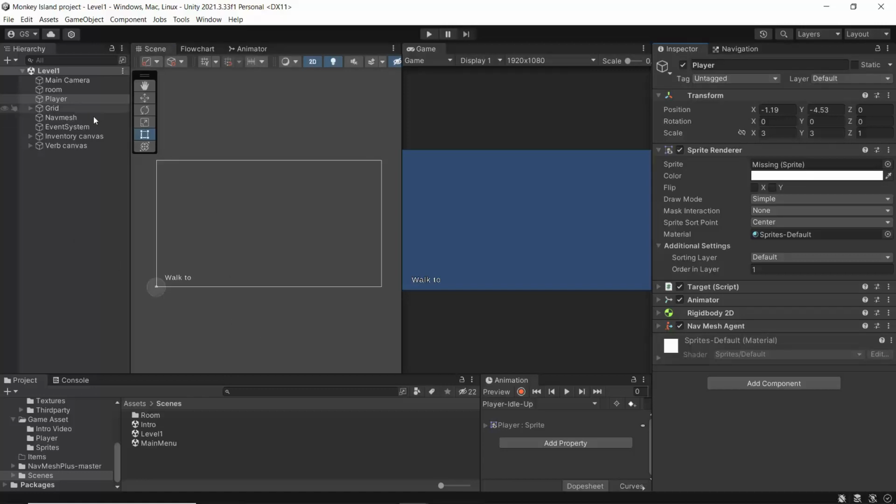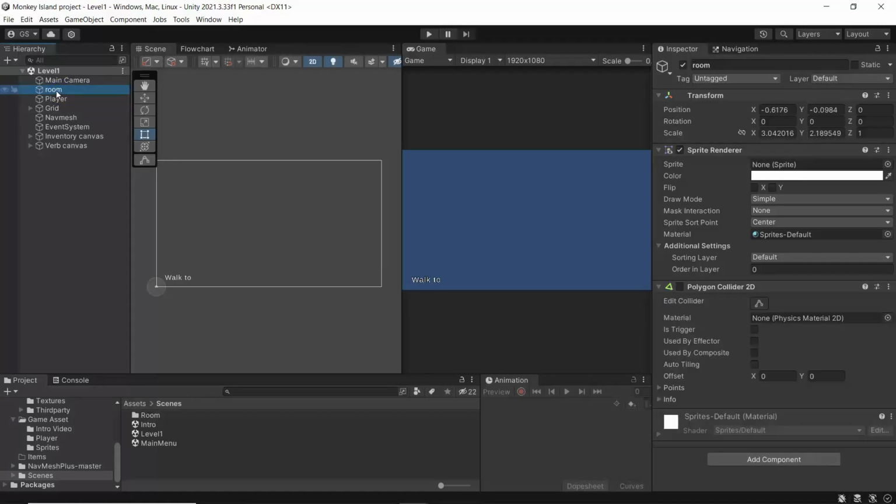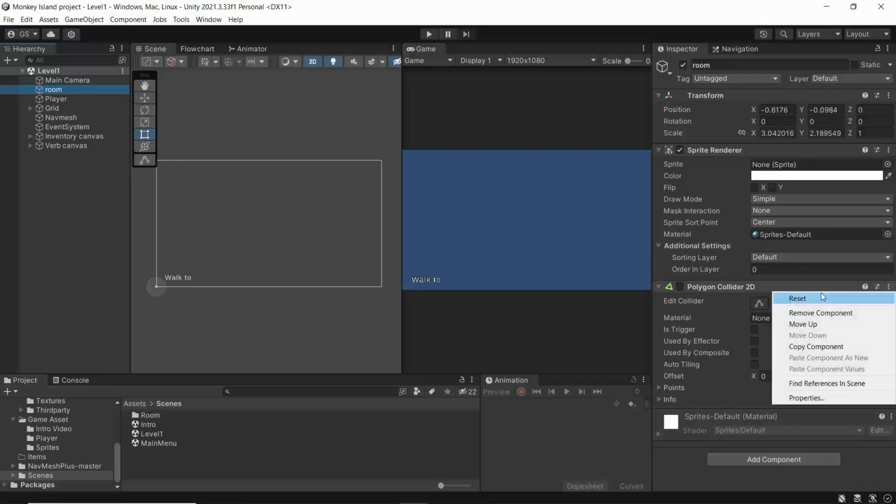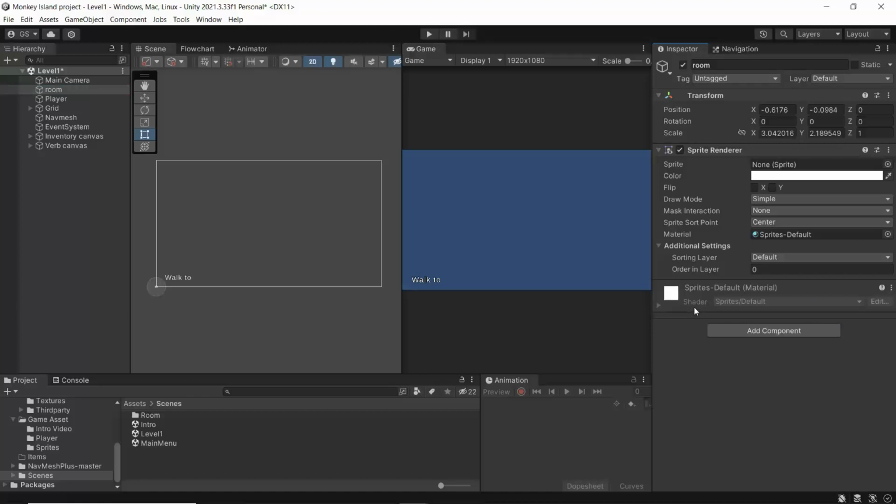So now here, as you see, we have the room object, which has the sprite renderer. This one we don't need, we can remove it, because later we are going to make a ground for that. So here we go to our sprite. As you see here, we don't have anything.